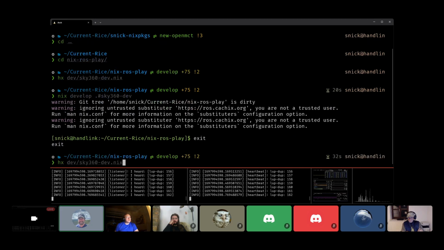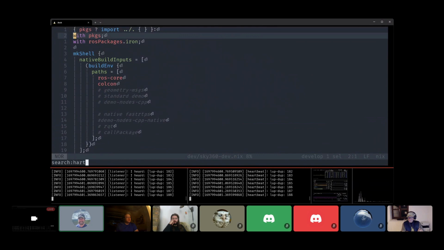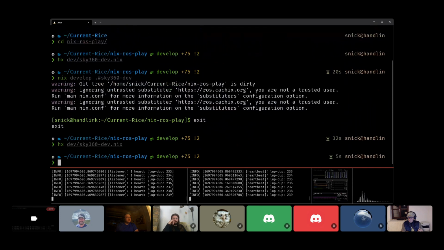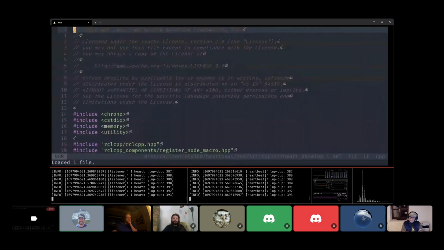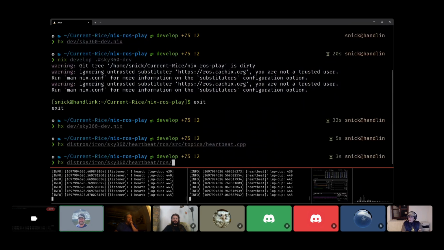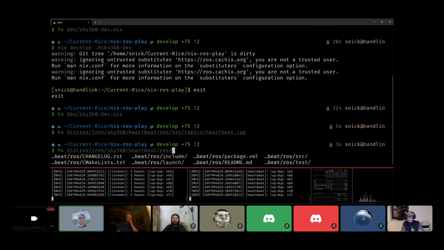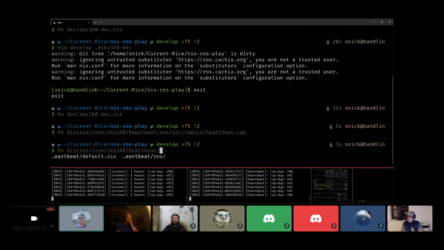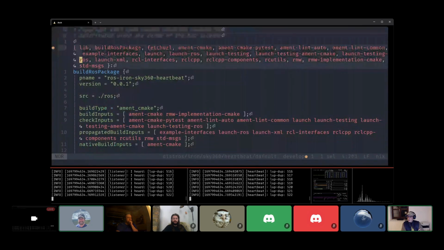So again, I'm trying to figure out what happened to the heartbeat here. I had it here. Okay, I made some changes. But I need to do a lot of cleanup, and then I push it. And it will be as easy as just adding the plugin and working with it. The plugin right now lives right here. That's the plugin itself, and there are all the makefiles, and of course the Nix itself of how to build it.